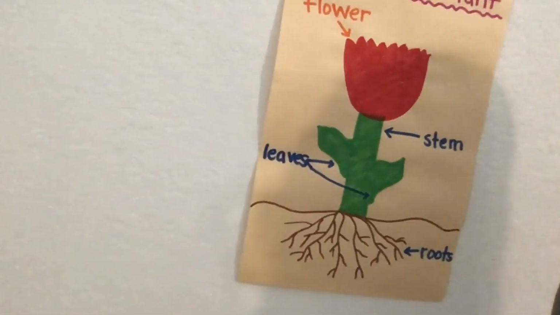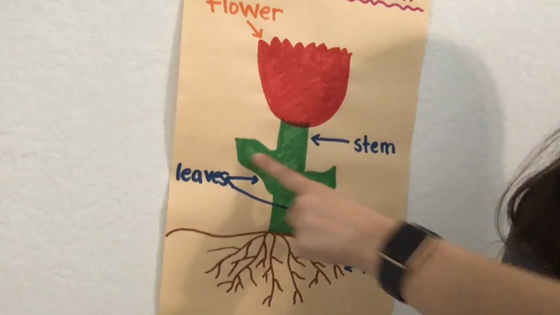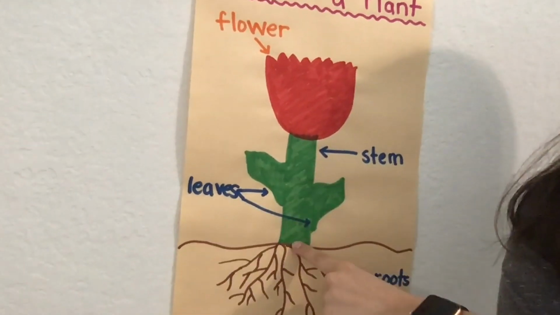So while animals had 5 basic parts, plants only have 3. That's 2 less than 5. So the 3 main basic parts of plants are the stem, the long skinny part, the leaves that go off the stem, and then the roots that are underground that you do not see unless you pull a plant out. So Mrs. Trunk drew a plant herself, and the 3 main basic parts are in blue: the roots, the leaves that come off the stem, and then the stem.